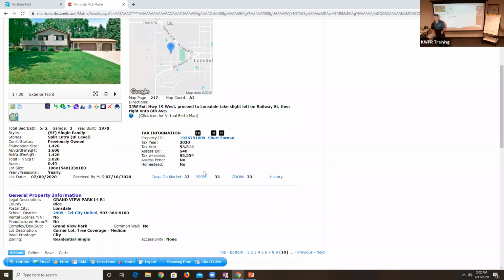I may go and do my due diligence before placing the offer, especially if I think I'm going to get into multiple offers, because I believe most listing agents are going to go, oh no, I've got to do more work and I don't like doing work, so I'm not going to take your offer. Mr. Seller, Mrs. Seller, choose this offer. They're better. That's possibly what could happen. So keep your offer clean.